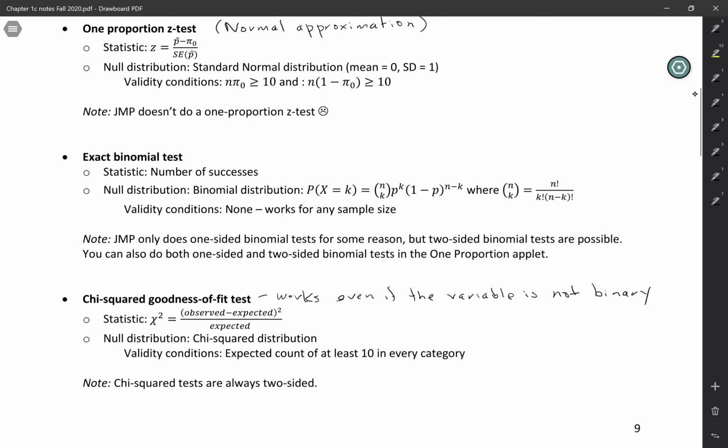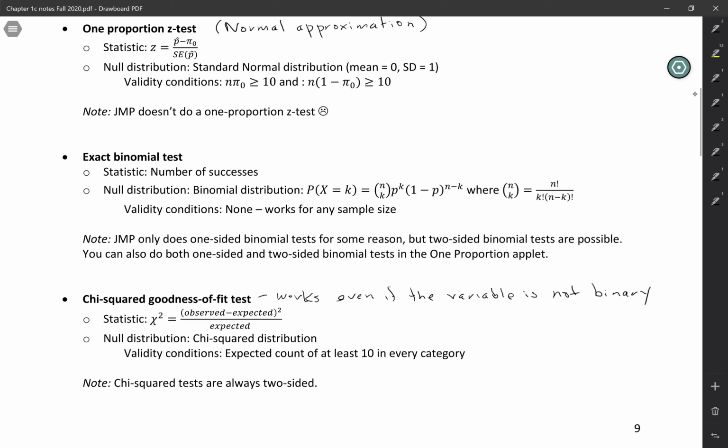It has its own special statistic called the chi-squared statistic that we'll talk about in a later video. It also has its own theoretical distribution. So sort of like you can use a normal approximation, you can use a chi-squared distribution to approximate the distribution of chi-squared statistics as long as you have certain validity conditions that are met. Chi-squared tests are available in JMP, and that's especially nice because it sort of gives us a workaround to get a z-test. And the reason for that is that the chi-squared statistic and the z-statistic are related.